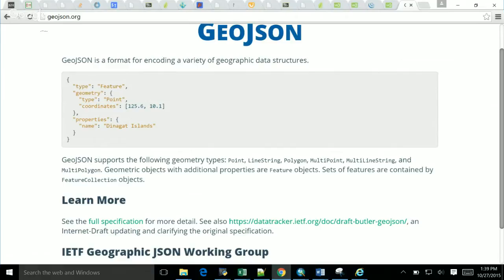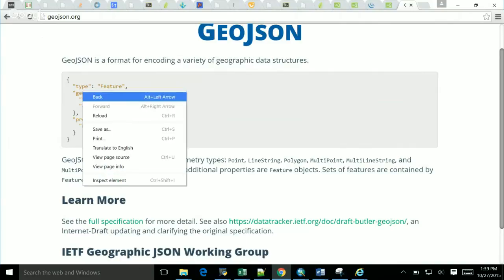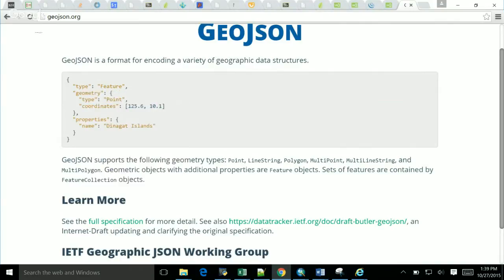GeoJSON contains many features, and there's nothing in the specification that says that they all have to be points, or they all have to be lines, or they all have to be polygons. They can be a mix of those, okay? Now, it's written just like JSON is written. JSON, JavaScript Object Notation. It starts with a squiggly bracket. The attributes are given with the actual value of those attributes after a colon.